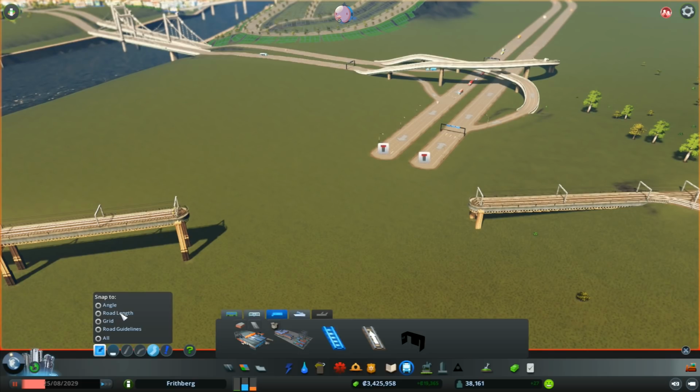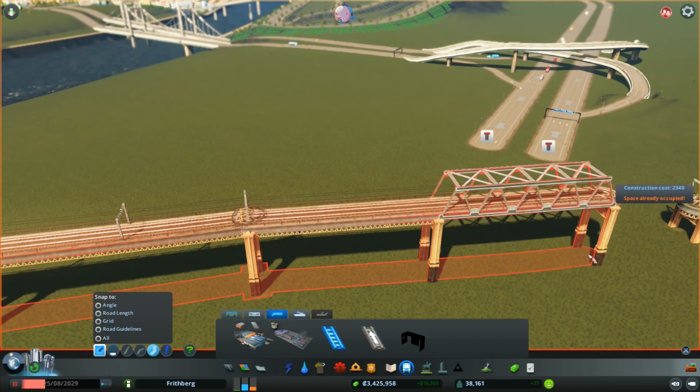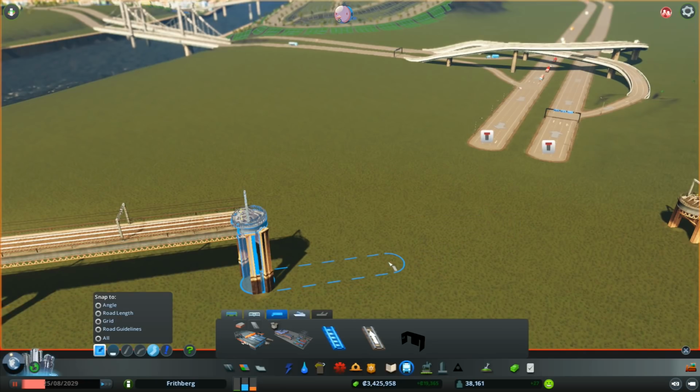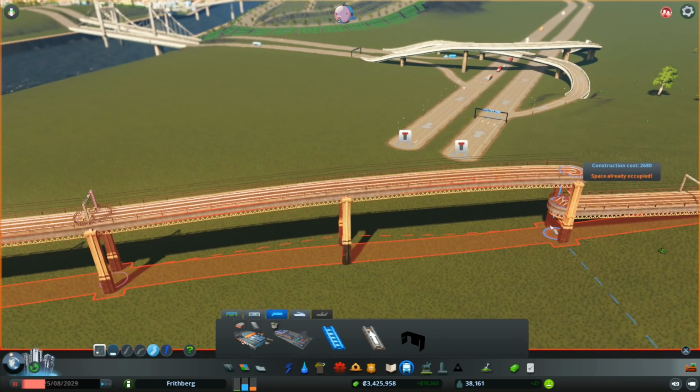But also, toggle snapping. You can snap to angle, road length, grid, road guidelines, or all. Now, if you turn off all of them, like that, so they're turned off, and then go and click on here, it did actually work. It actually allowed me to go onto there, click on it, and form a new one, although it did start with... Oh, hang on, I know what I did. I went like that, and then... No, I didn't do that. I went to all first, and then I clicked on there like that. Then I did that, and then I did that, and it worked.